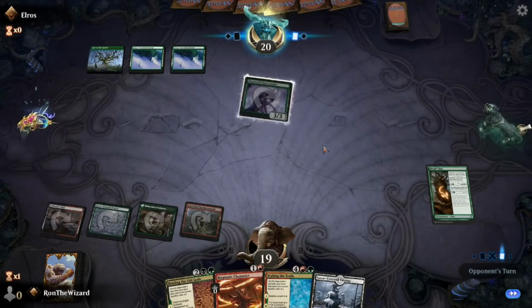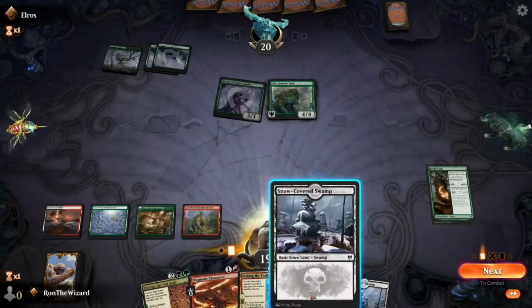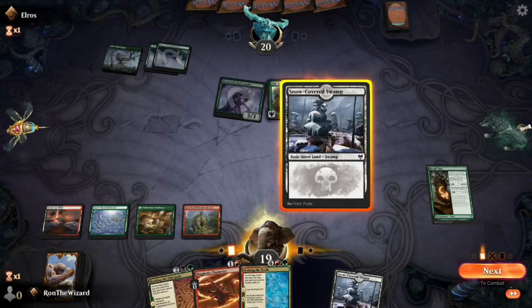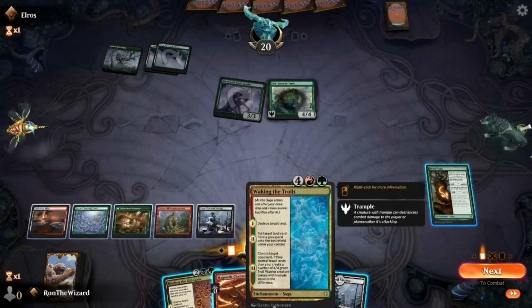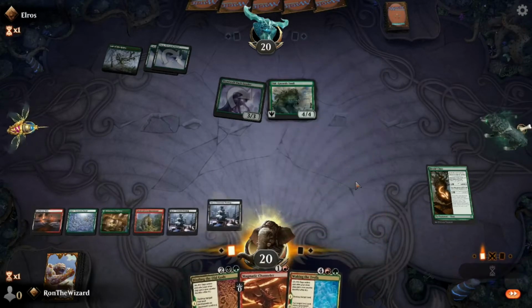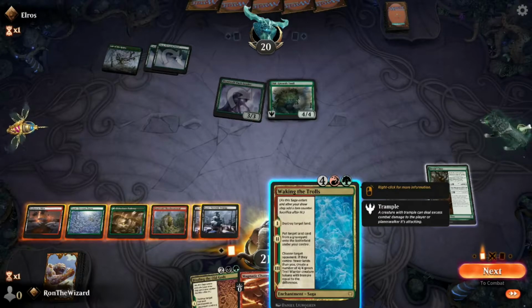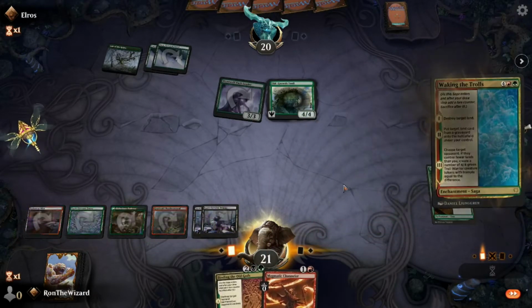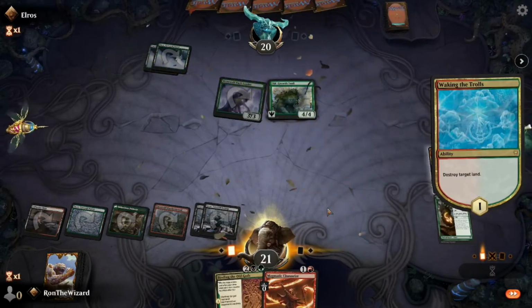I take 3. I've got an Old Growth Troll, okay. Do I just slam Awakening the Trolls this turn? I could. I'm taking 7. But I'm setting up for the late game here. I'll take the Lair of the Hydra.